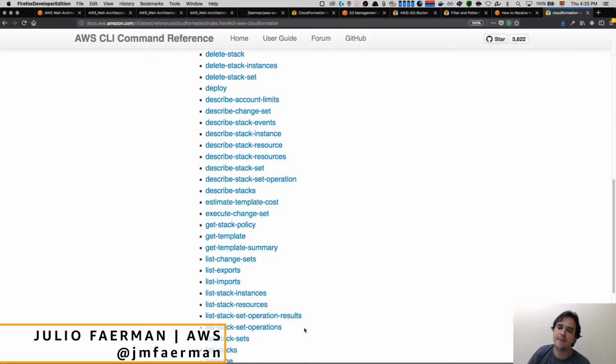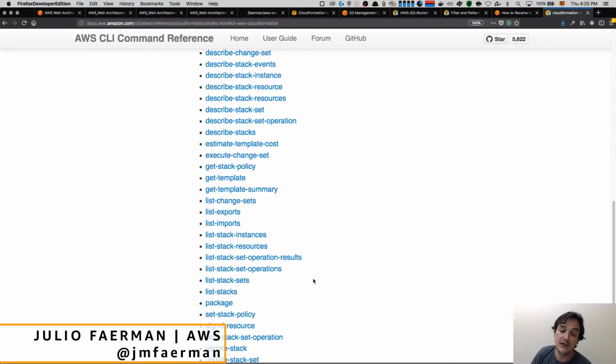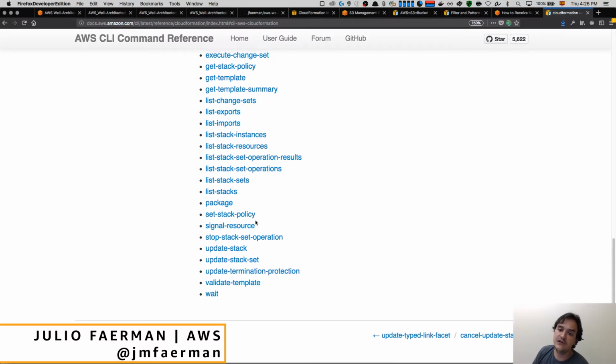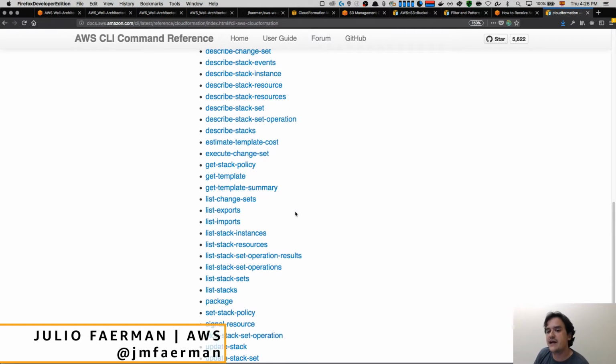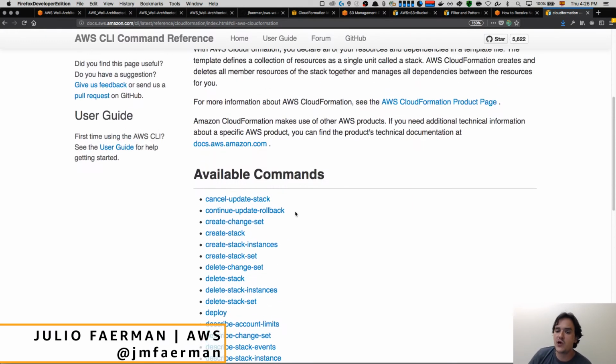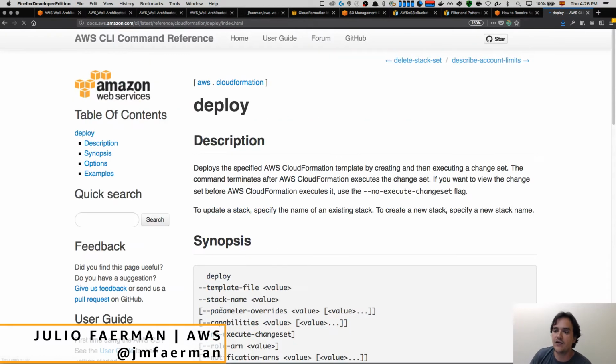So this would be the same as using create stack or update stack. You could check using list stacks to see if the stack exists, then create the stack or update the stack as is the case. But there are two problems with this. First, you have to write this code yourself, and you have no idea what's changing. With the deploy command, you have a better understanding of what changes, and you need to write less code. So take a look at the deploy command if you can.